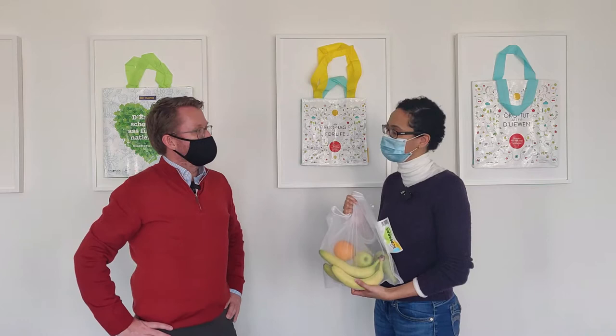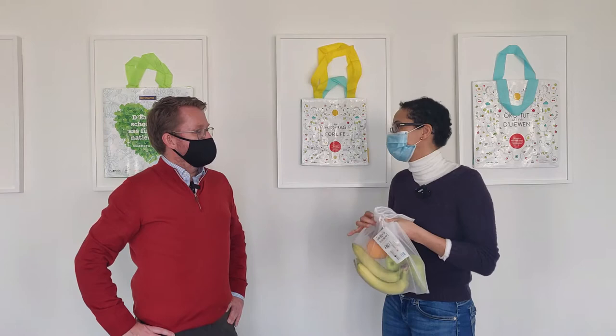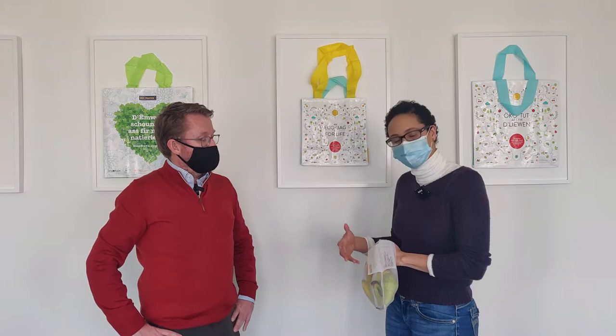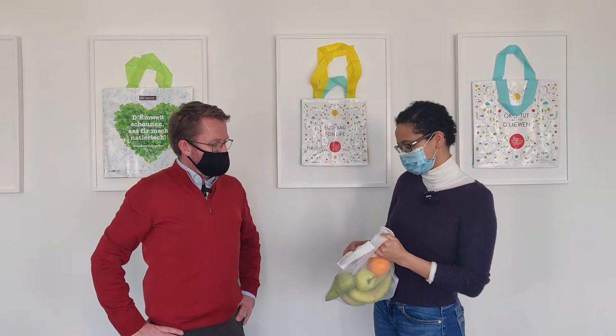Yes, it's also easy to use because you can mix several fruits and vegetables in one bag, so you don't need several single-use bags. And you can put all the labels, all the price stickers, on this label. It's made for this. That's smart. So then at the checkout, they just scan all of them, exactly. Several stickers on this big label.